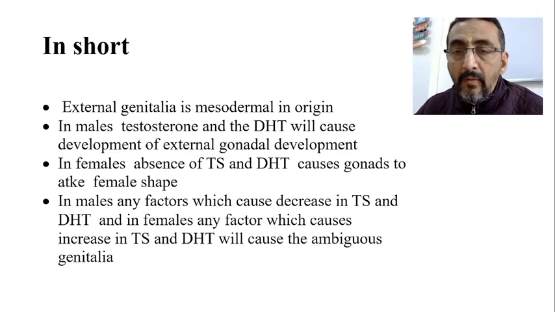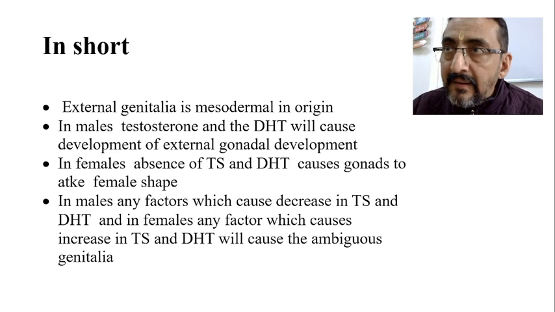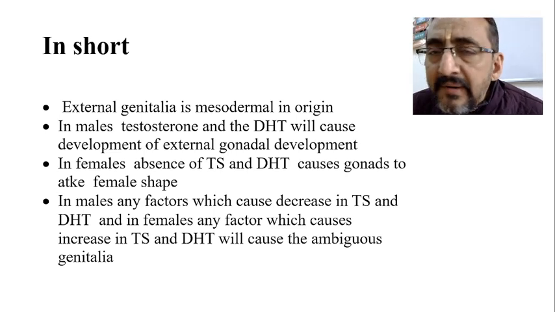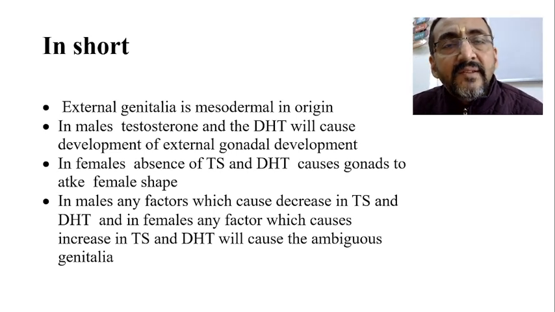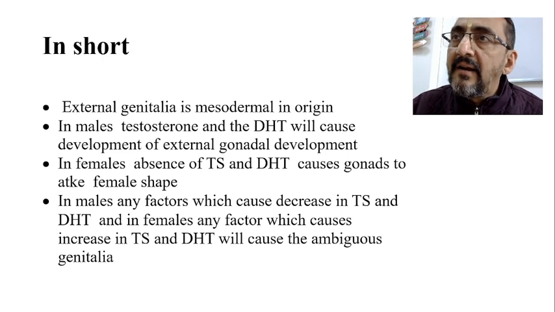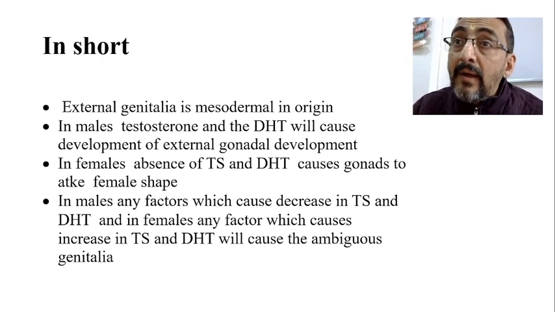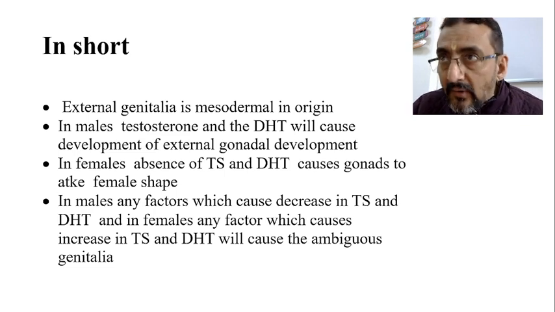See, for the formation of the male fetus, for example, sex is already determined at the time of birth, isn't it? Zygote is formed, no doubt. When the zygote is formed, it is already decided, XX or XY. That is okay. Now, according to the sex, the genital organ should develop, isn't it?